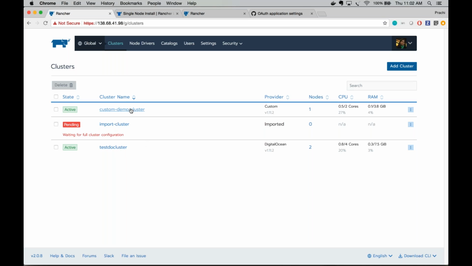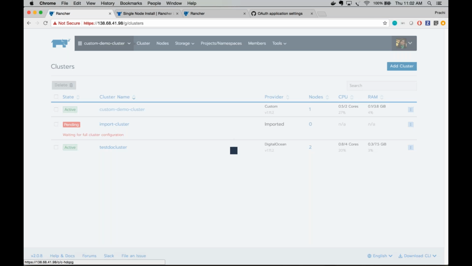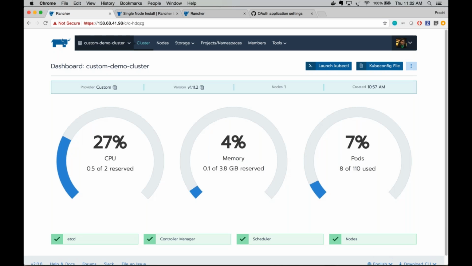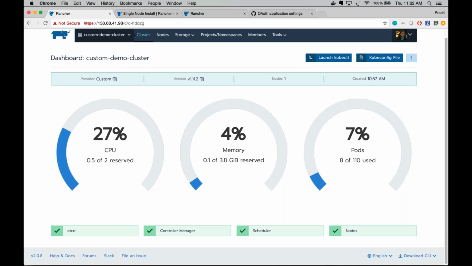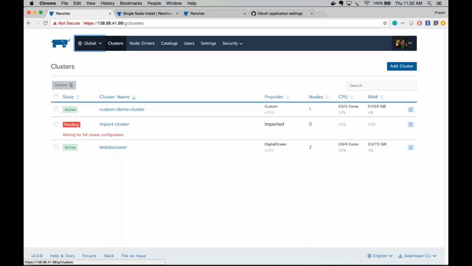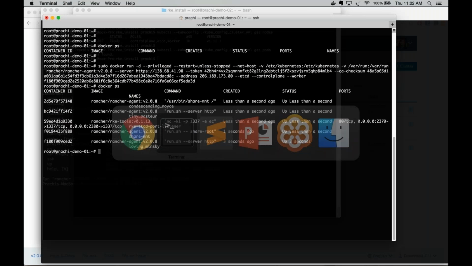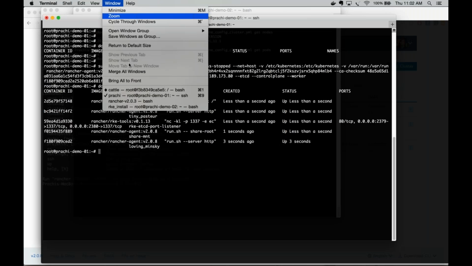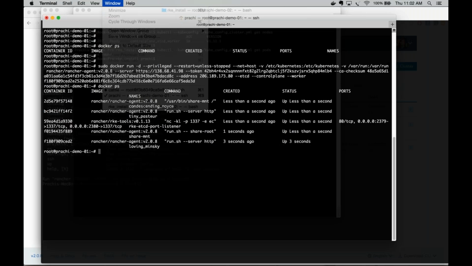So here you can see that our custom cluster that we just set up on one of our nodes is ready and provisioned with 1 node, which is having all the roles. Going back for import cluster, let's see if we can import an RKE cluster that I have created.